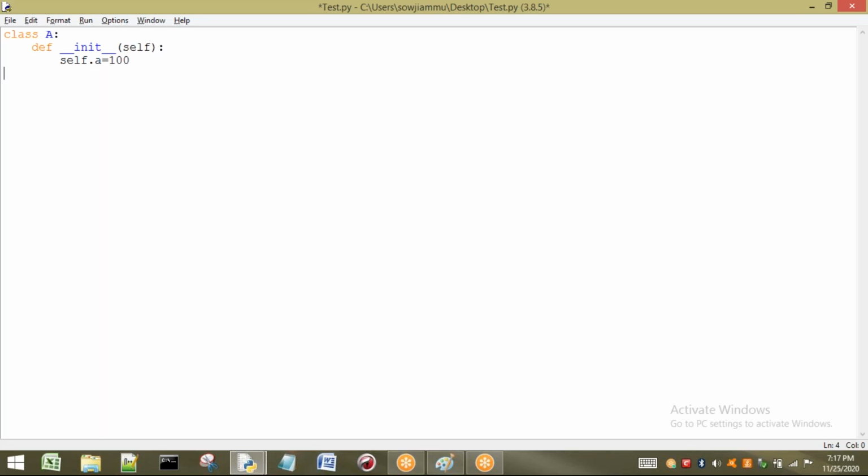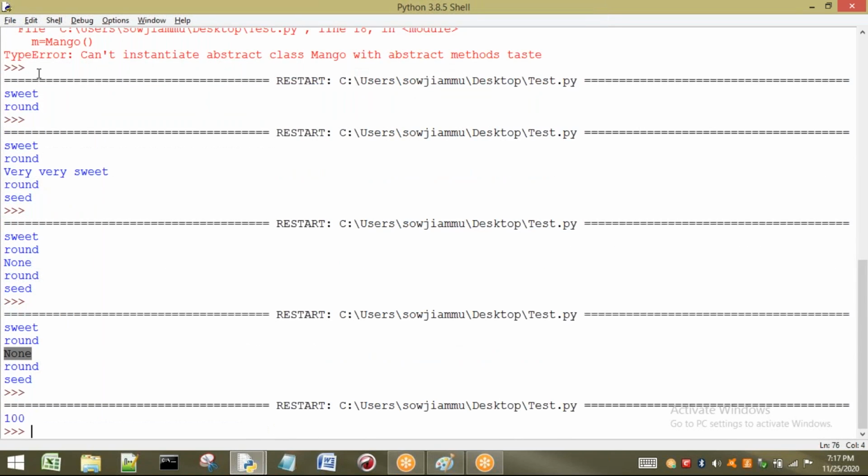But to access the member of a class, I require an object. Is this location, whatever statement I am writing, inside a class? No, the class is only up to this point. This is outside of the class. So I have created an object, sorry, I will just change the name here, object name as x. Now by using this object, I can access the member of that particular class A. I have to write x.a. So what is the output of this program? You are going to get the output as 100.